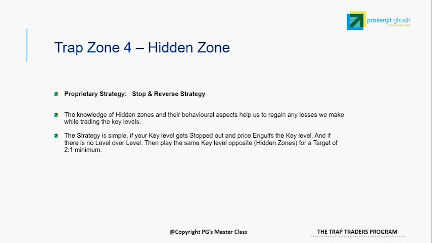So if you are taking the 2:1 trade, what happens? Your loss will be recovered and also you will make some small money, right? So this is how you can recover your stop loss amount as well. And you can do a lot of backtesting. You don't have to rely on my words. The charts are open to you. You have learned the concepts. Now go back to the chart and do a lot of backtesting. Go to the past and check what has happened, how many times this strategy has failed and how many times this strategy has worked. If you do an analysis, you will yourself know and have the confidence in how this works.